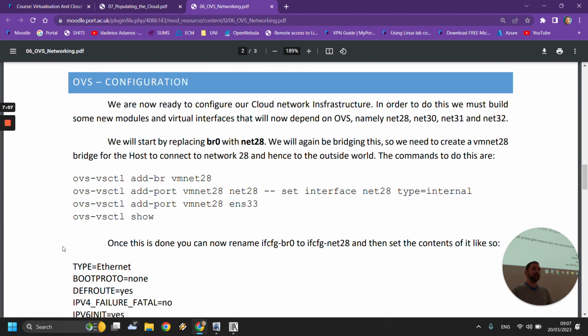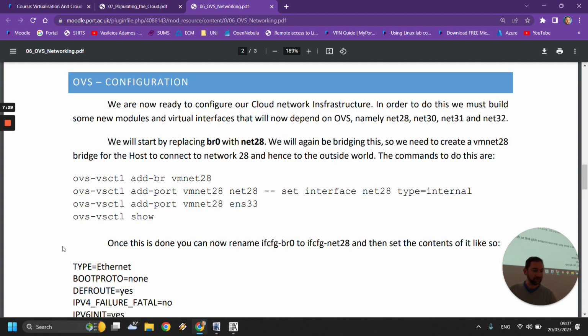As we do that, we need to configure it. We need to configure the network cards in our system. At the moment, you should have a br0 network card that is a bridge onto ens33, and you have access to the outside world through that one. So what we'll do is we'll pretty much replace the br0 interface with a net28 interface.